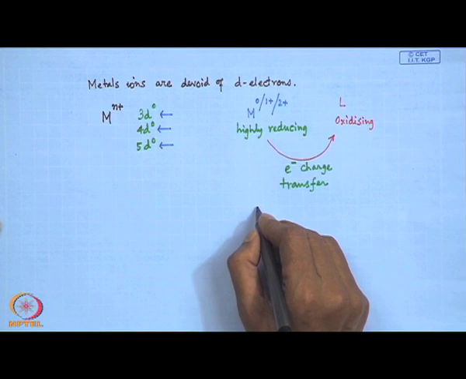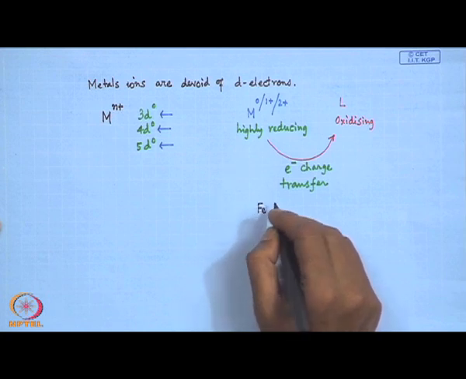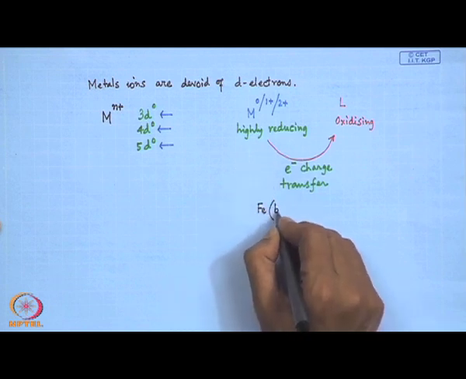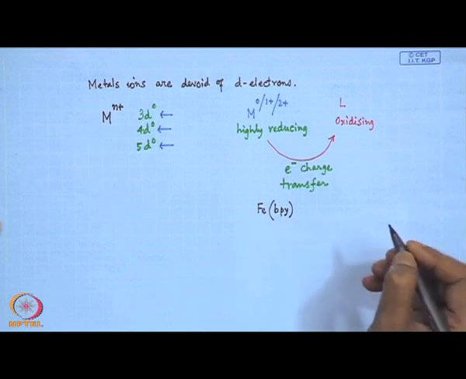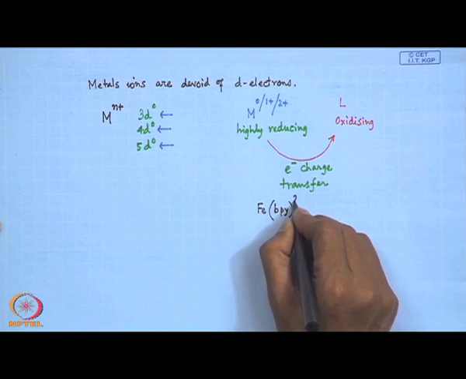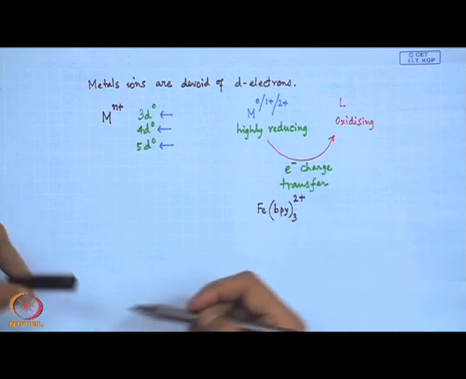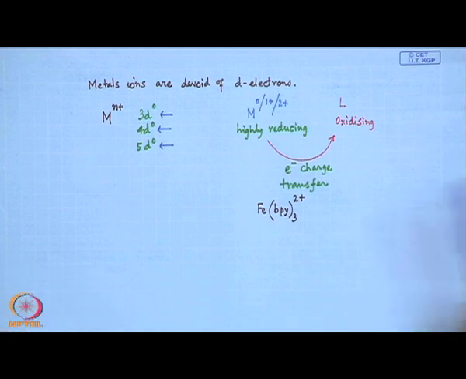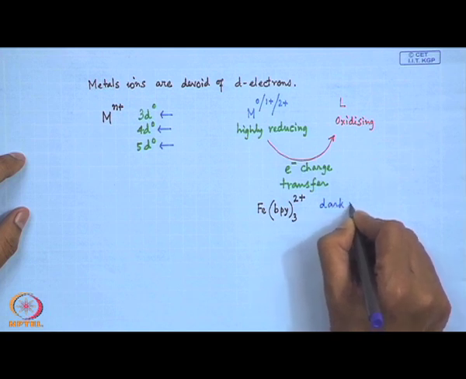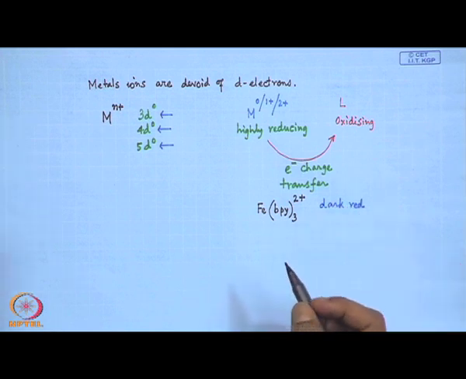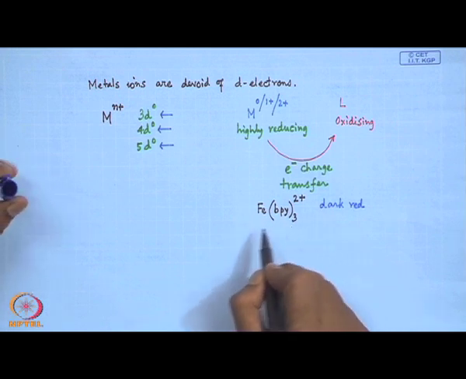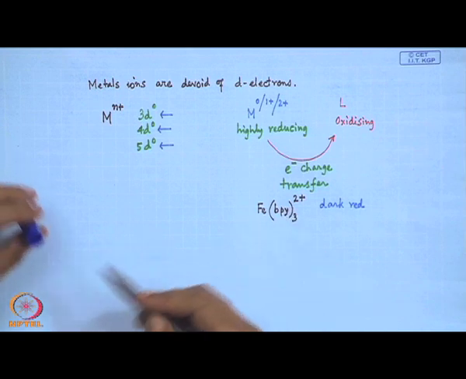In this case we can have the iron system in the +2 oxidation state, and bipyridine can be the oxidizing ligand, and the corresponding tris chelate will be an octahedral compound, which is dark red in color. Now, due to simply charge transfer, no d-d transition can take place in this particular case, iron in the +2 oxidation state.